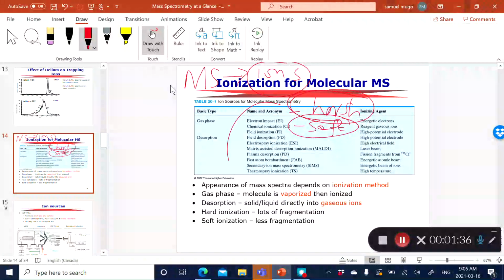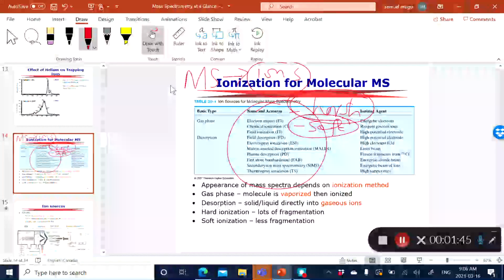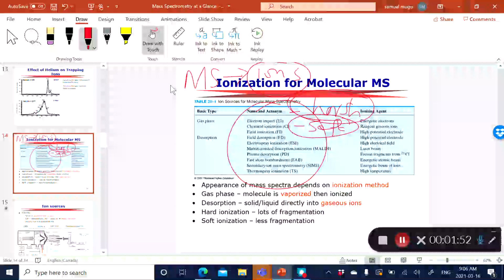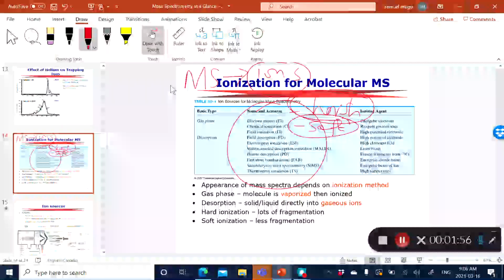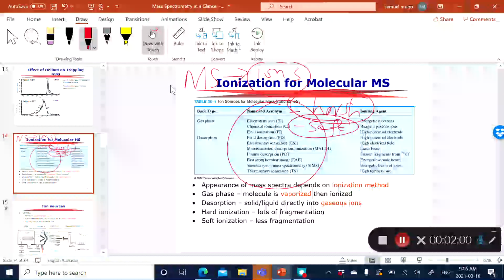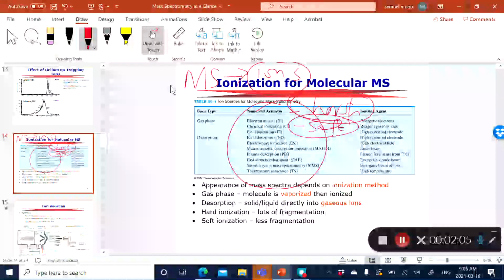So, there are all these different types of ionization methods that can be classified as either harsh, meaning they're very, very energetic and result in fragmentation of your analyte in most cases, and others that are fairly soft. And of course, the softness can be relative as well. Some are moderately soft, others are very, very soft, meaning they do not cause much fragmentation.